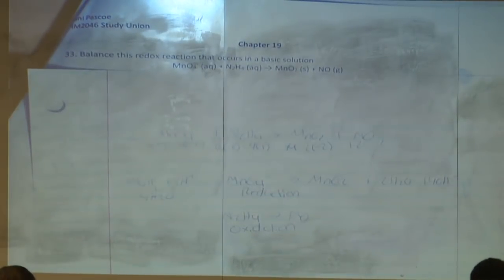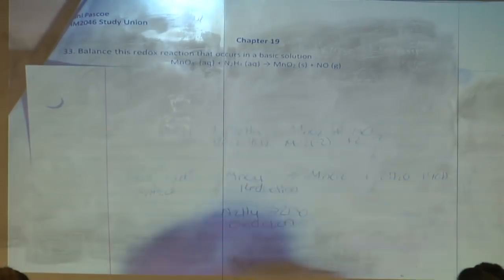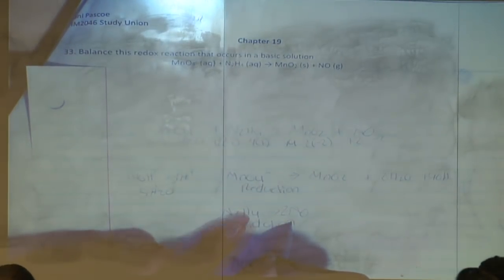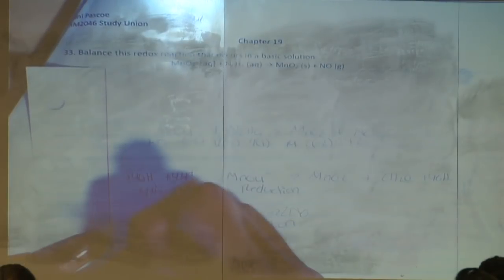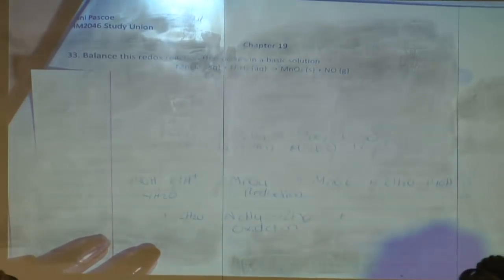Now we're going to balance the bottom one. So we need to multiply this by 2. So nitrogens are exactly the same. And now we're going to add 2 H2O to the left. So the amount of oxygens are exactly the same. And now we're going to balance the hydrogens by adding 8 H plus. Now we're going to balance out the hydrogens by adding 8 OH minus. Okay, and that's going to turn into water.